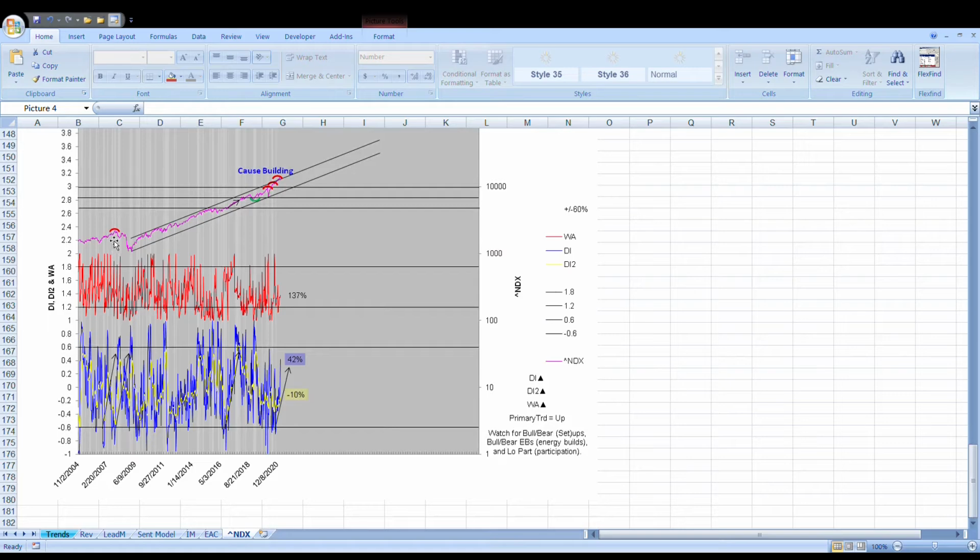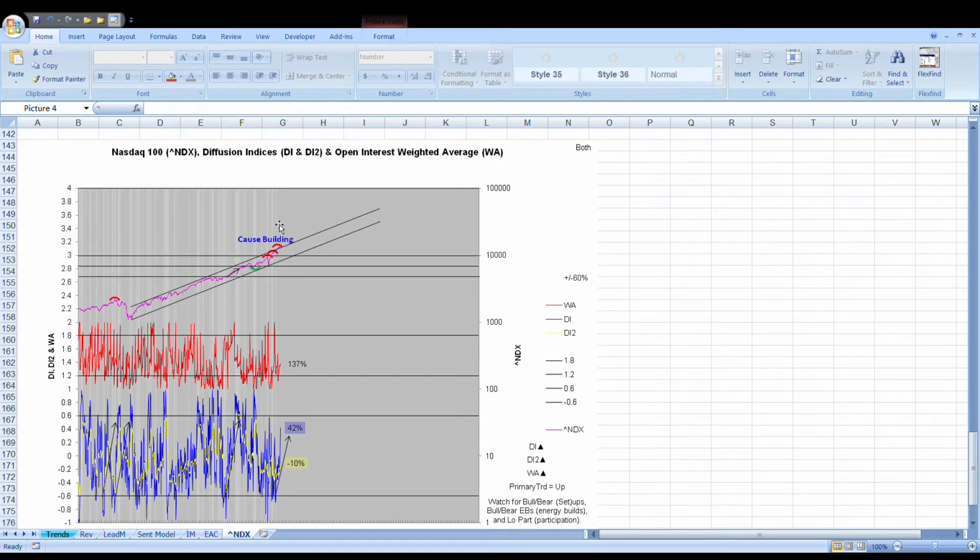The NASDAQ 100's diffusion index, which is this form of energy, has moved up as price has come down. There's an oscillation here that moves from a bearish to bullish, bearish energy build to bullish energy build. They tend to be bearish, but not always. In the past, I've shown a few where they are bearish in a strong primary uptrend where the primary trend is not extended. The price can continue to rally, so this is not necessarily a bearish outcome.